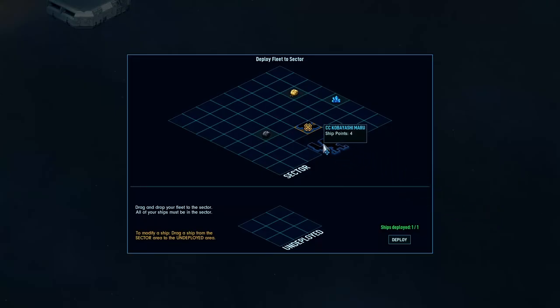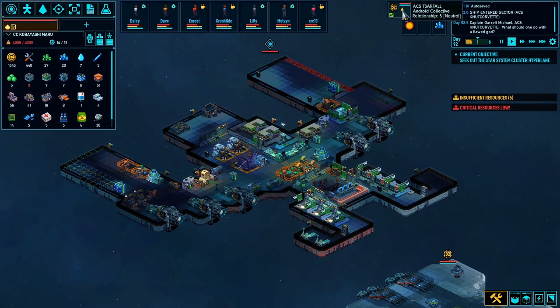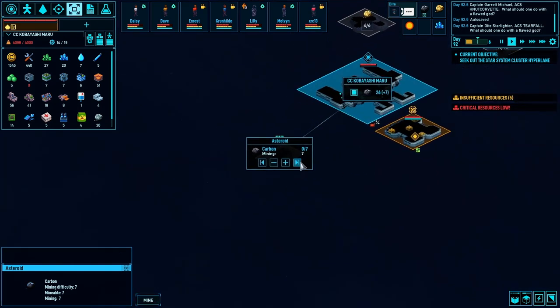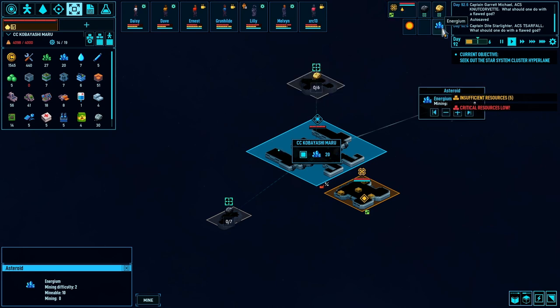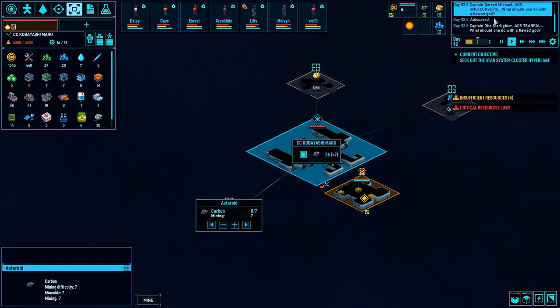So we're going to mine. There's another ship here. We're going to mine this. Who is this? Android Collective. So let us mine all of this carbon. We want carbon. We want noble metals. Can't remember what for. We want an Egerium hull box. That's fine. We want the Egerium.